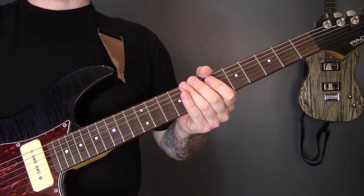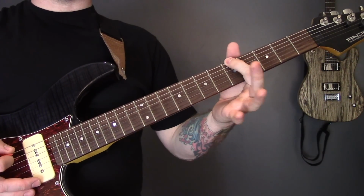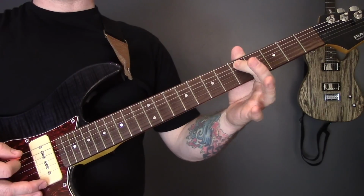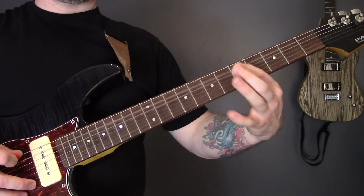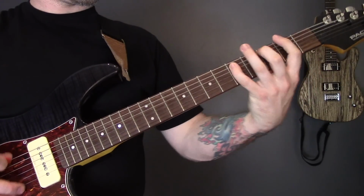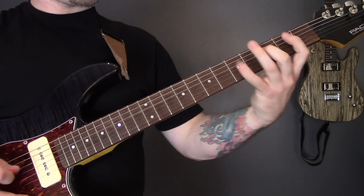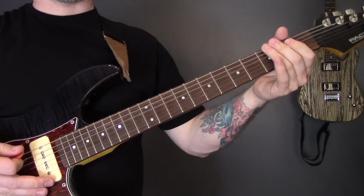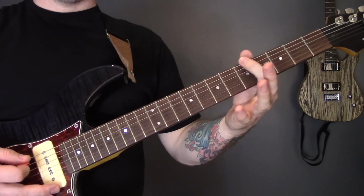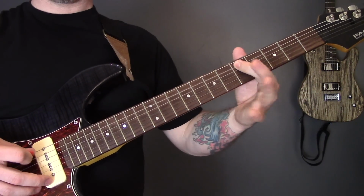So the next harmony is a fourth or perfect fourth. So to find a perfect fourth, you simply stay on the same fret but come down one string. Okay, so one more time, same fret, come down one string.